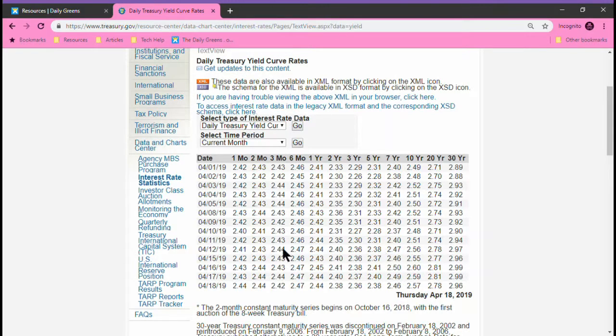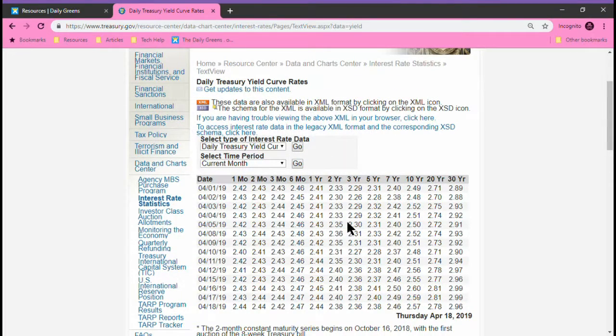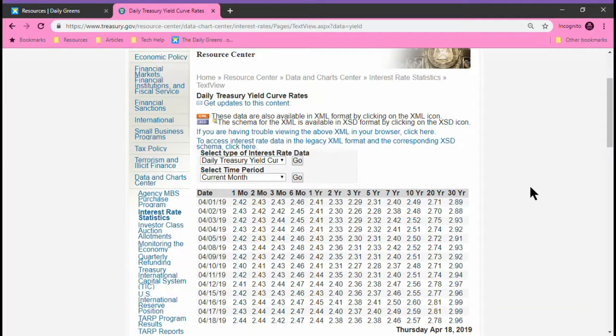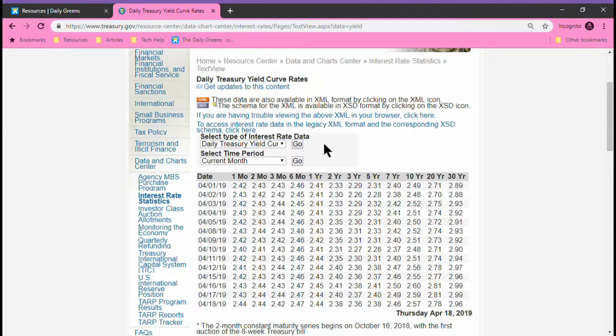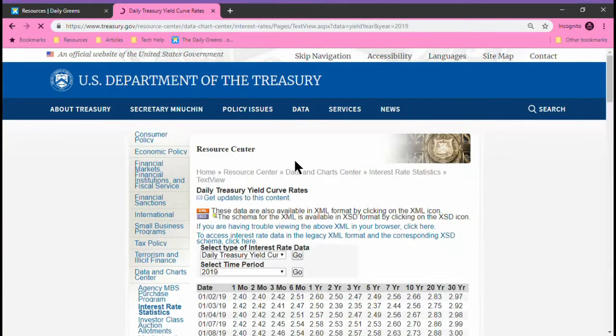You can see we do have some slight inversions, and you might have seen and heard about recently in the news people talking about the yield curve inversion, but they're saying it's fine, it's just a little dip, it's all good, the economy's going great, bull market, bull market. All right, so let's look at 2019 just to get an idea of where we're at for the year. And again, just to point out some of the numbers, we see like 242 here, 231, 231, 240. So you can see there's a little bit of discrepancy there.